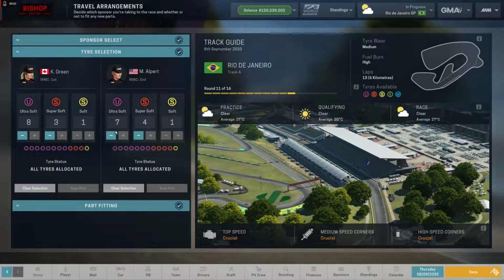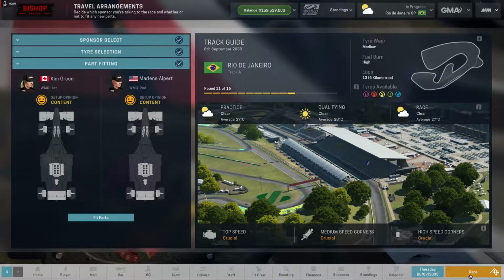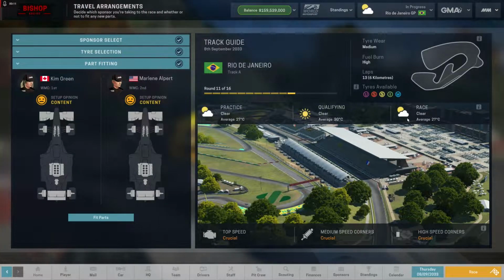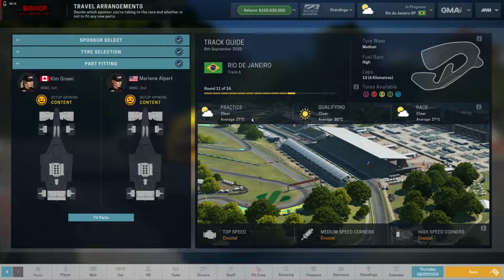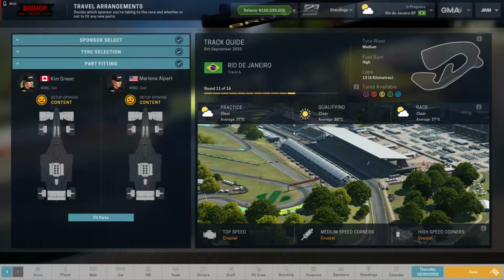Pick mostly ultra soft if you can on the tires. Fit in your parts. Make sure to definitely look here at the weather, because it likes to trick you and say it's sunny here, and then it's pouring rain here. So be ready.